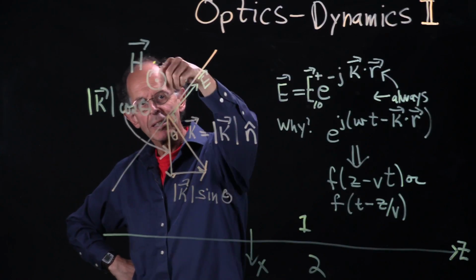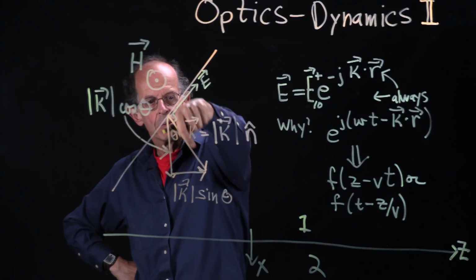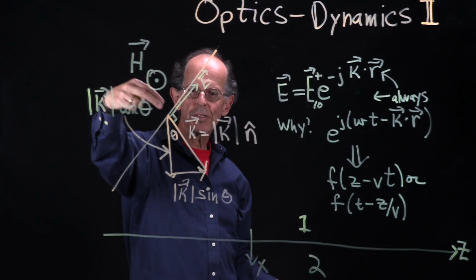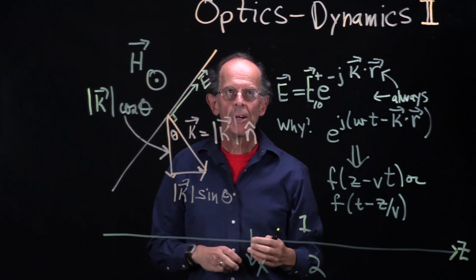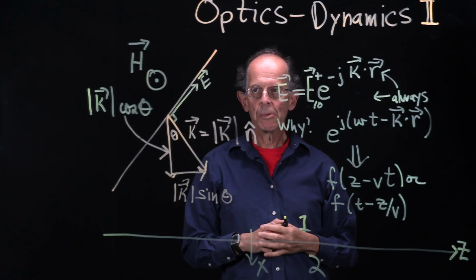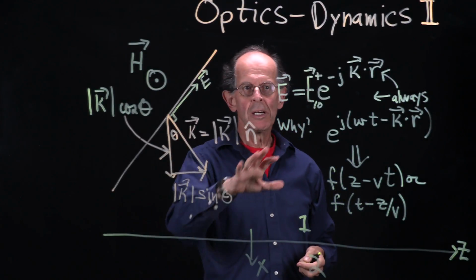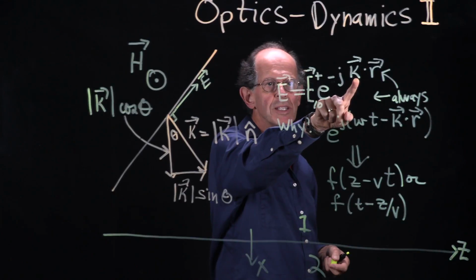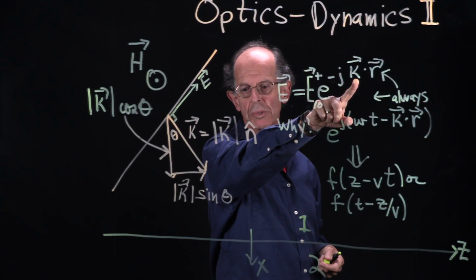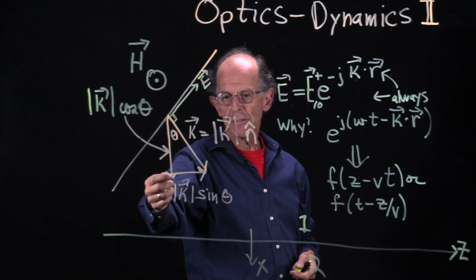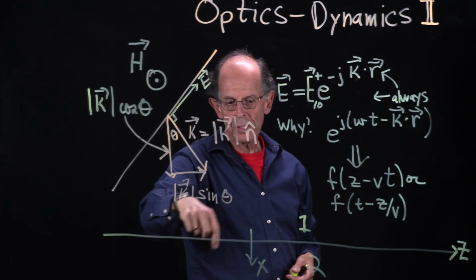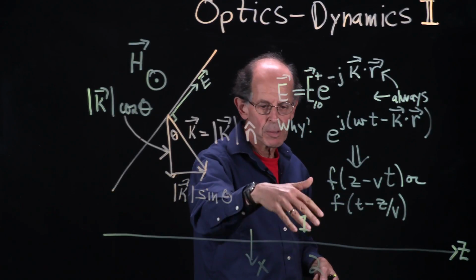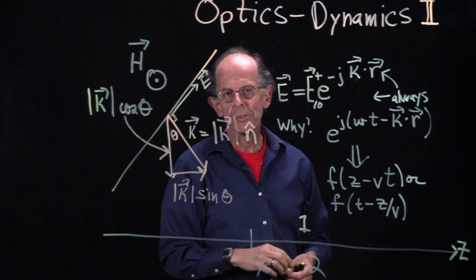And then, of course, as we take the cross product, as we saw, we go in the K direction, and that's where the energy goes. E cross H gives us the direction of K. So now we have to repeat this for the other waves. So we'll do exactly the same. It'll be this form. There'll be a different amplitude here. This will be the same. The only thing is the components of K will change, as we'll see. Here, the components of K in the Z and the X direction are both positive. When we go in the transmitted domain, they will be positive, and something else in the reflection domain.